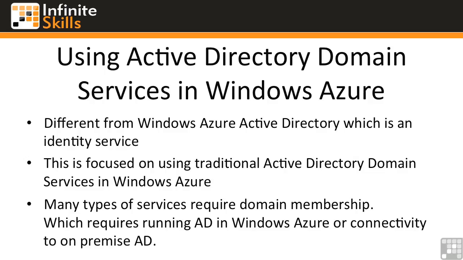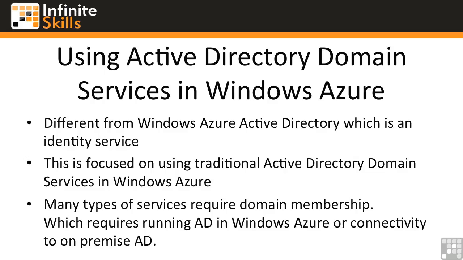Now, when we talk about Active Directory in Windows Azure, we're not talking about the Windows Azure Active Directory service, which is more of an identity service available in Windows Azure that is leveraged by products such as Office 365, but could also be your custom applications. What I'm talking about is focused on using traditional Active Directory domain services that could be hosted on-premise or even extended into Windows Azure by services running inside Windows Azure Infrastructure as a Service virtual machines.